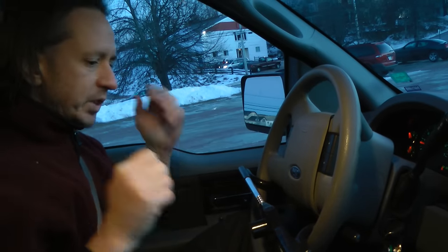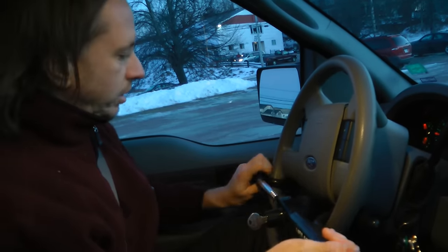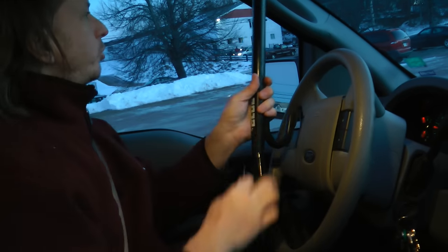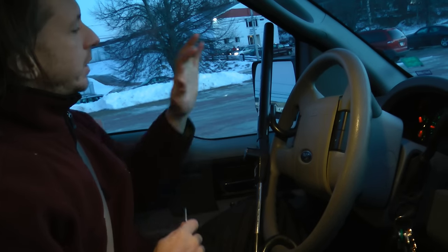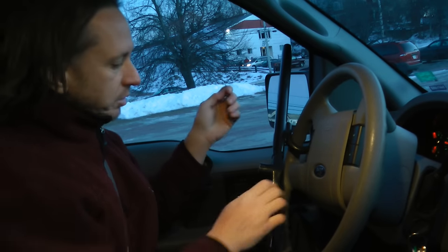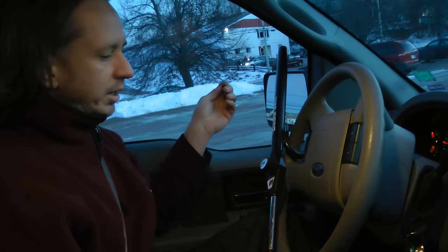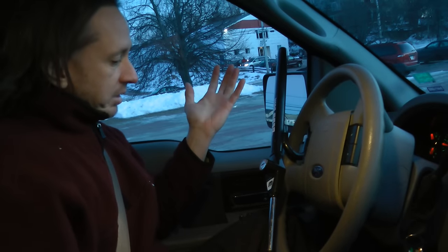Anyway, so these things work. What I usually do, a big part of the theft prevention on one of these clubs, is actually the visual deterrence. So I usually like to put it up like that somehow, so a potential thief sees the club before they try to steal your truck. They're going to look through and say, oh, there's a club on here, let's steal the truck beside this one that doesn't have a club. So visual deterrence is a big thing. Actual physical inability to steer the truck is another big thing. And so that's how it works.